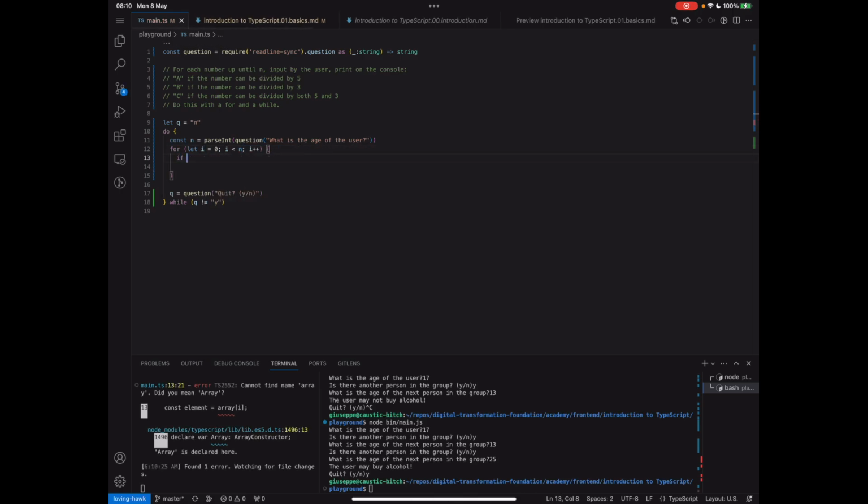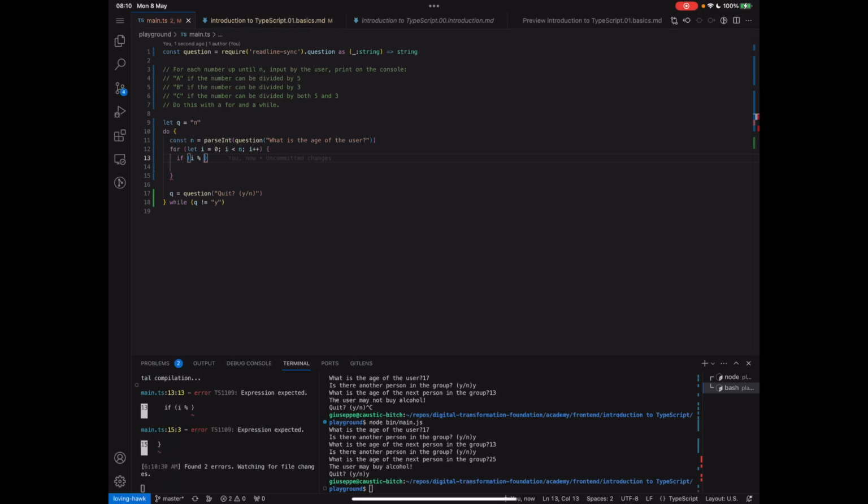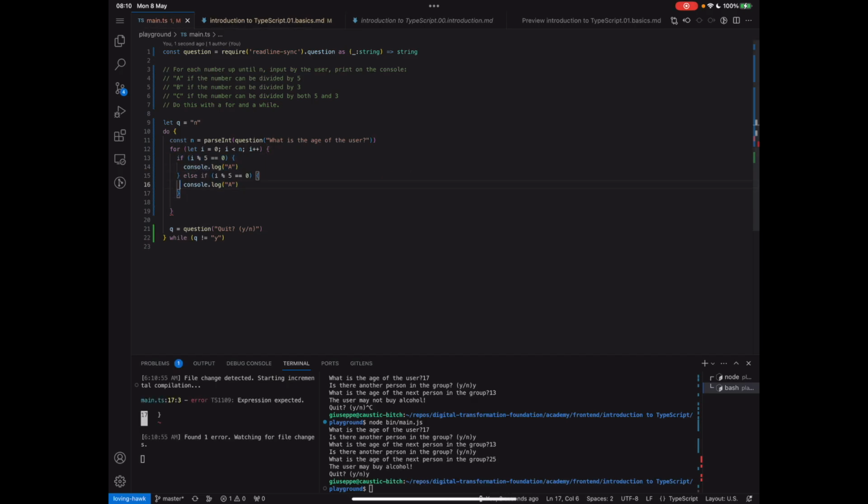Okay, so you might be tempted to do this in the order in which the conditions are expressed in the exercise, but that's a bit of the trick, because if we say if i modulus 5 is equal to 0, which is the number is divisible by 5, and you print A, then well, let's finish the naive version, which, let me warn you, doesn't work.